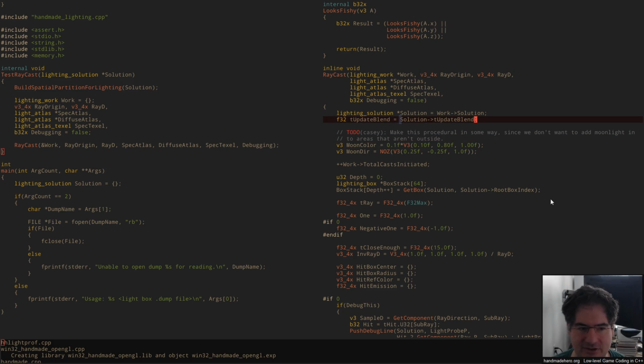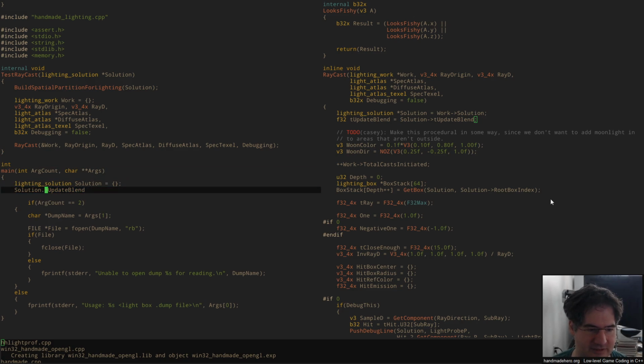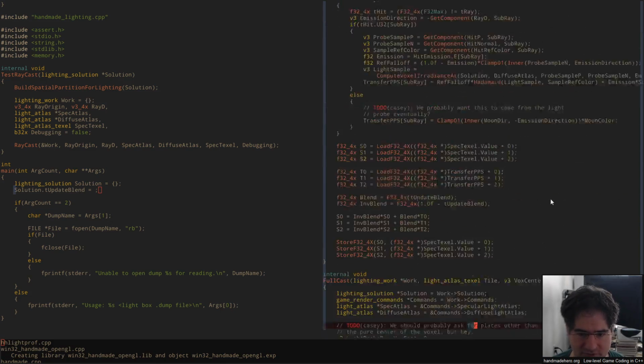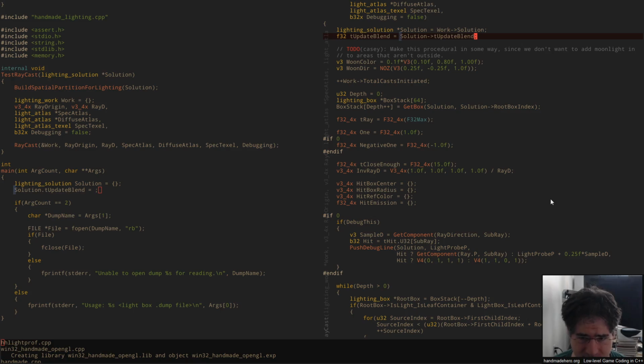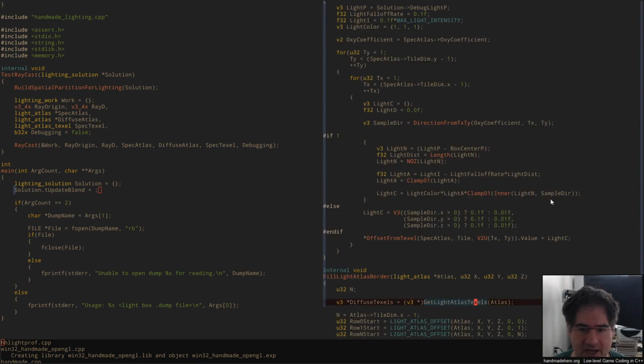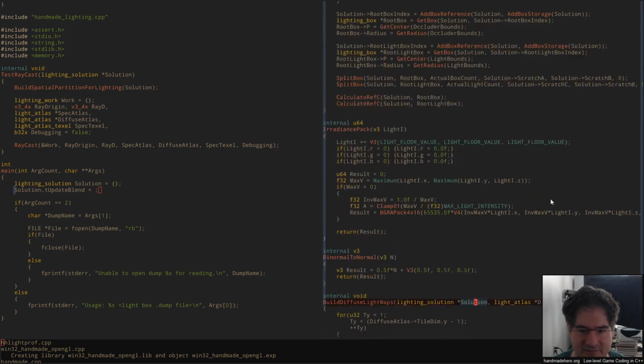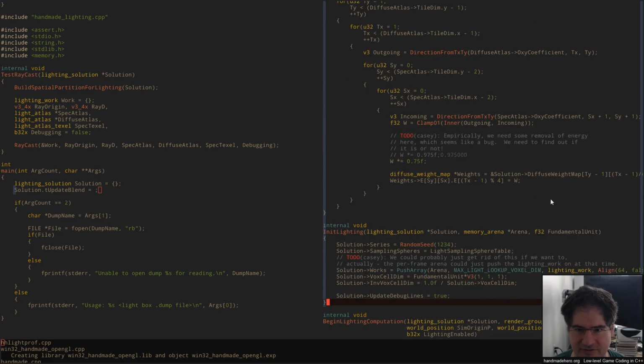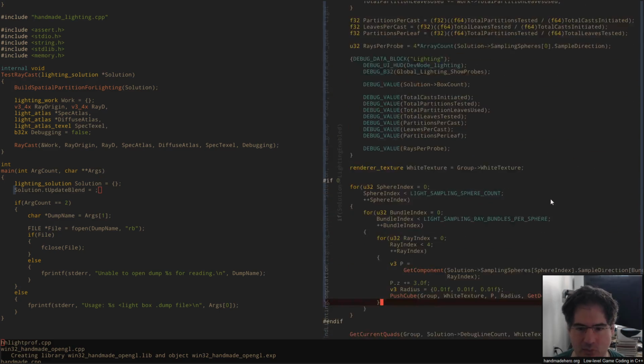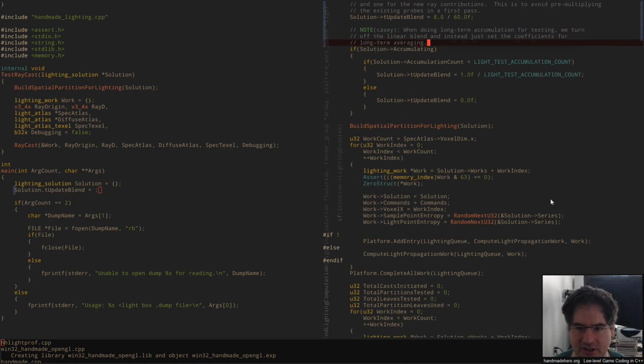There's a t-update blend we're going to need. So up here, we should start setting those things, like the t-update blend. We don't really care what that is. As long as it's not a weird singular value, we should be able to set it to anything we want. Since there's a constant in here, I think we can just set it to the exact same thing. It's like 8/60 or something. I don't actually remember what it's set to, but we should be able to just say, look, it's this. So we'll do the same thing. Might as well. No reason not to.